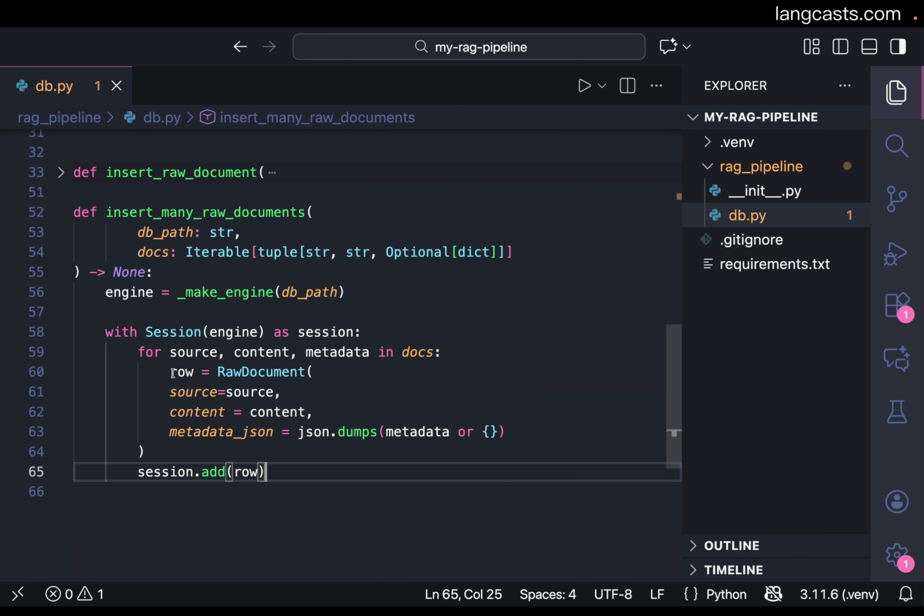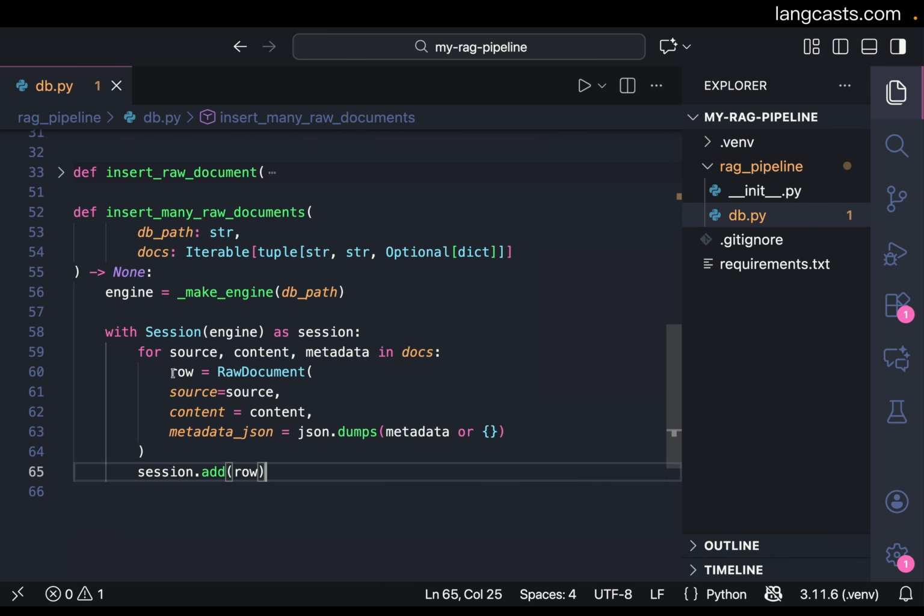So let's start creating our functions. The first function we're going to create is going to be an internal function that we're going to call read text file. It simply takes a path to that file and returns the string content.